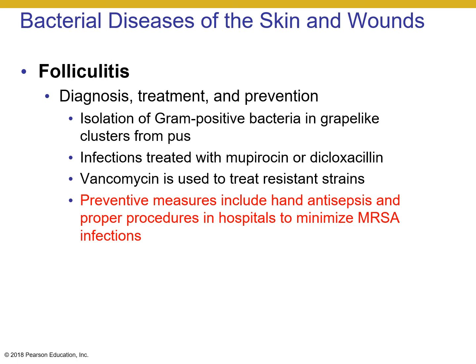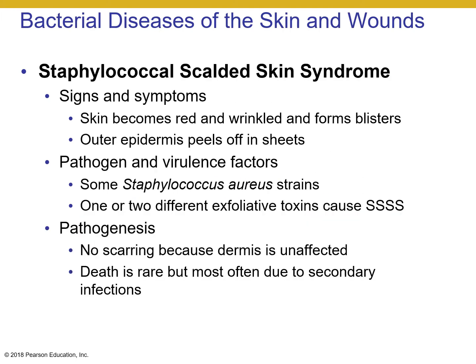How do we prevent this? Well, wash your hands. How about we use hand sanitizer? How about we use proper hygiene? Wash your face, wash your neck. The biggest problem in hospitals is MRSA, methicillin-resistant Staphylococcus aureus, and it can be a killer. But if we use proper hygiene, then we don't infect our patients with a deadly disease.